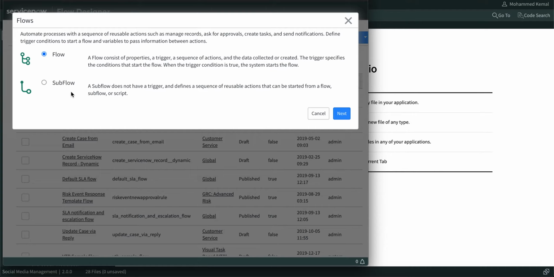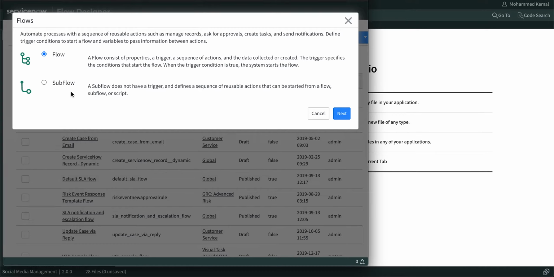So what is a flow? A flow consists of properties. It has a trigger, a sequence of actions, and data collected or created, and the trigger specifies the condition that starts the flow. When the trigger condition is true, that is the time it's going to execute.